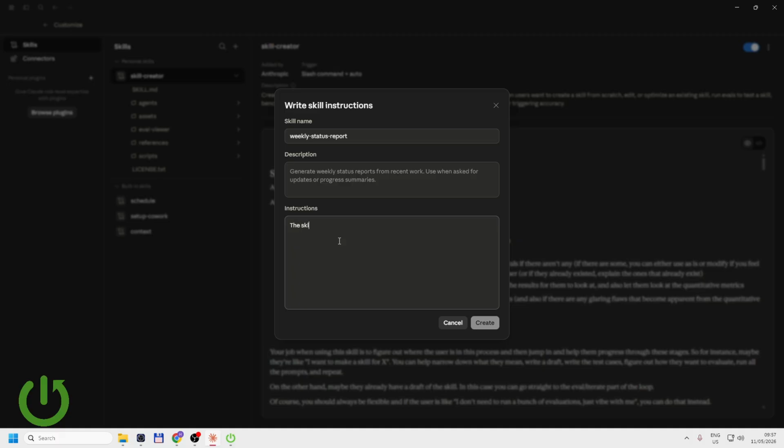The skill should take messy bullet point notes from a work week and turn them into a clean professional status report.